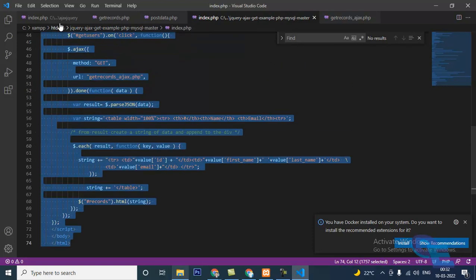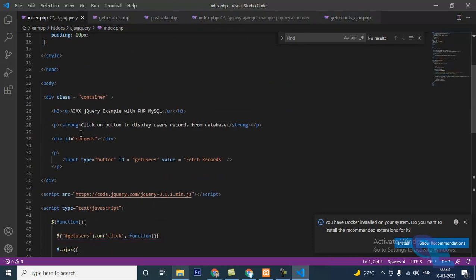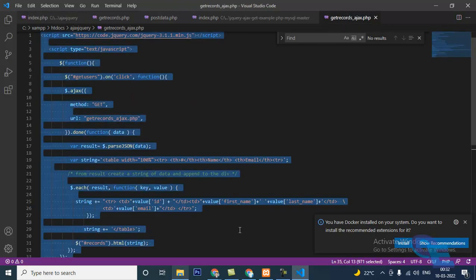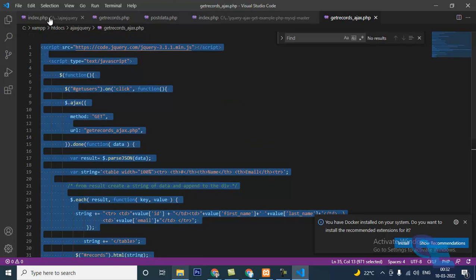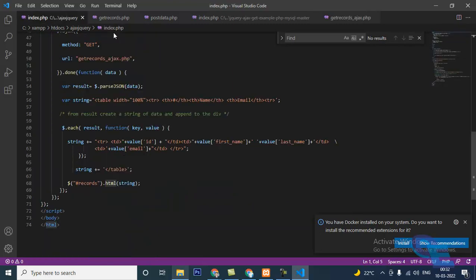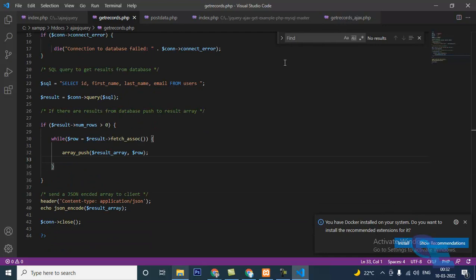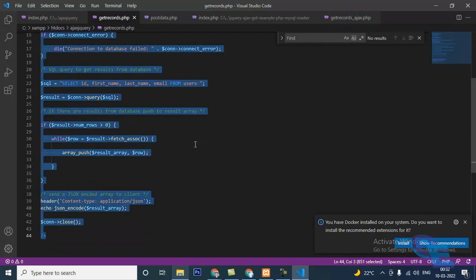This is 74 exactly. We do have the code of 74 only, so no issue. And next comes get records.php, or else get records.ajax.php actually. So I think that code must be added here. Okay, select all, copy.